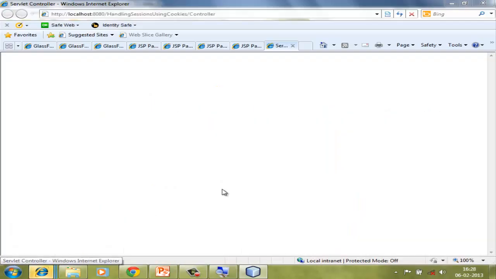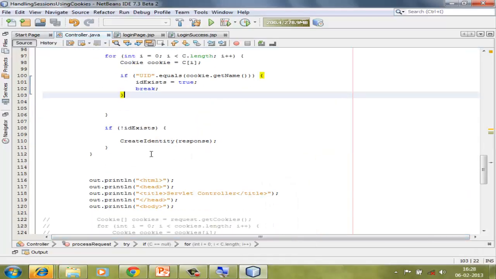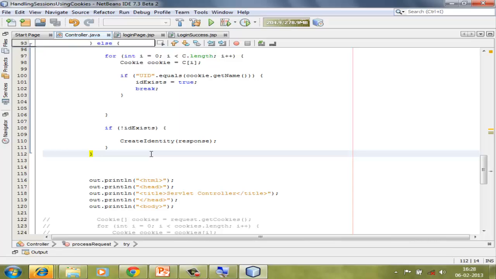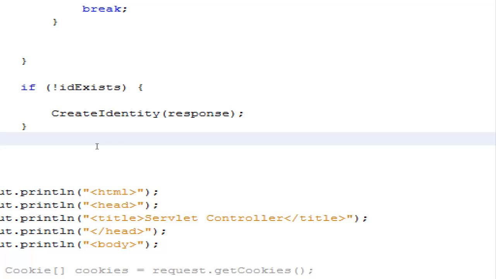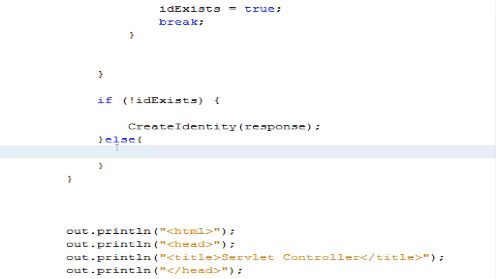It's blank. Why is it blank? You have not clicked on the button, but there is a cookie. This blank page is coming because look at what you have done here. You said if the cookie is not there, you break it, then show something. But now the cookie is there, but you have not redirected the user. That is the problem. So here, if the cookie does not exist, you did something. Else, what you were supposed to do? Else, you were supposed to send them to the other side.